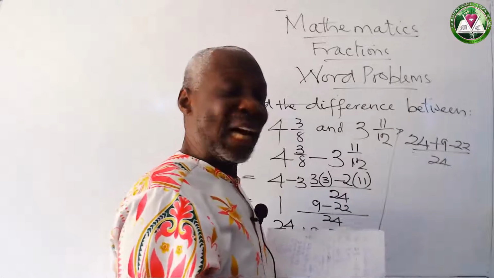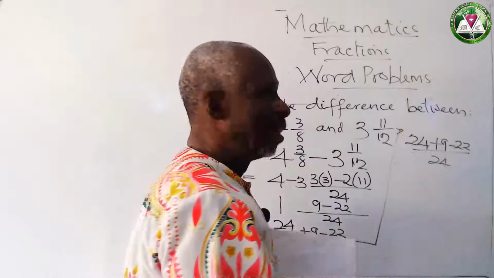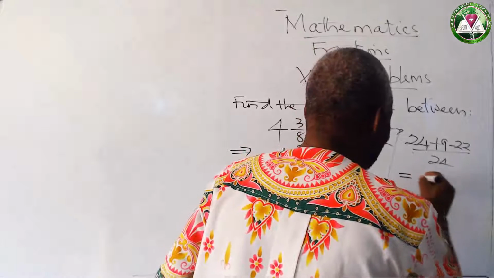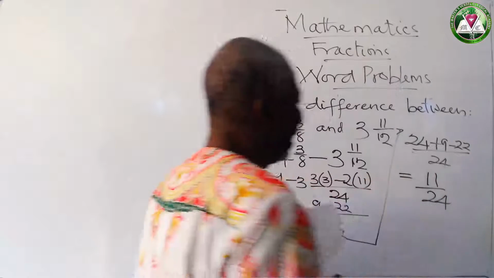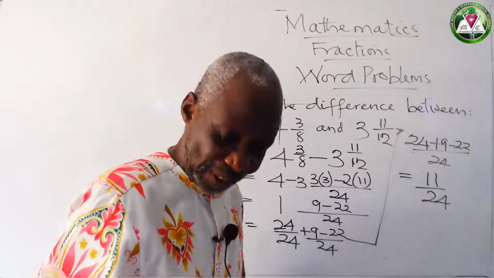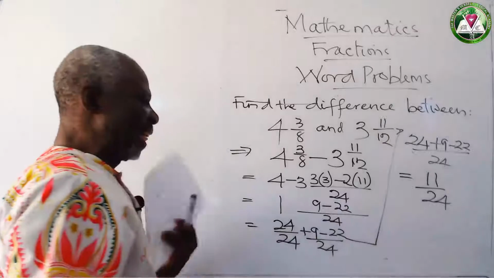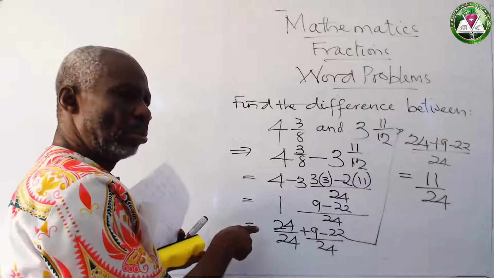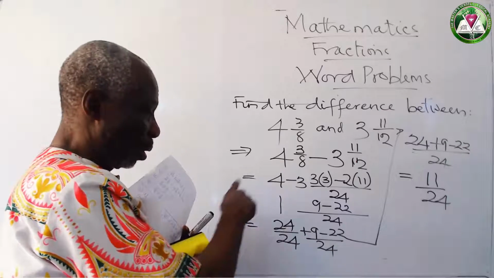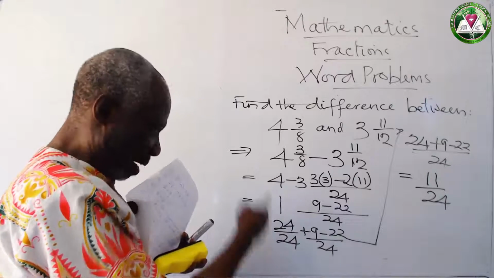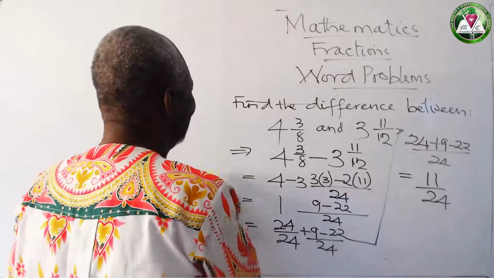You have 2 remaining. After that, you say, okay, 2, my friend, 11 is there. Go and join the 9 to produce 11. So finally, our answer is 11 over 24. That is the way to handle difference when we see it. You see, the problem is the transformation. Like in the first one, we did transformation when we were trying to subtract. Here again, we have done transformation. All right, so let's take the next one.